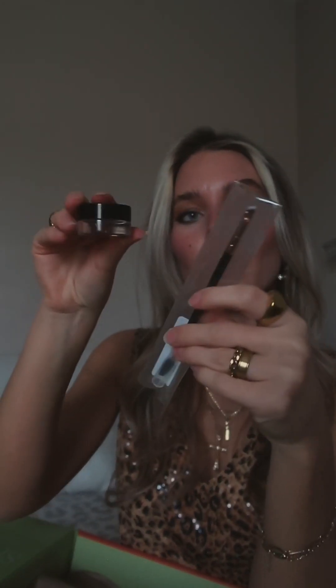This is Brush 12 — the dual ended firm angled brush. It works perfectly for applying the pomade because you have the little brush on one side and a spoolie on the other end. The small brush end could also be nice for a little cat eye moment — if you need some black on the corner or light brown, this is the perfect tiny brush to achieve that look.